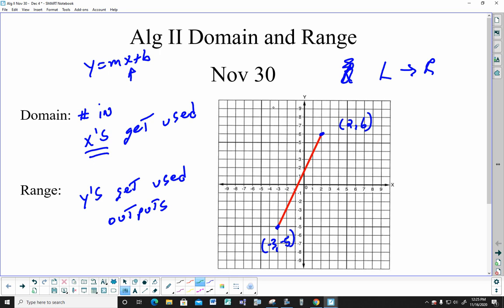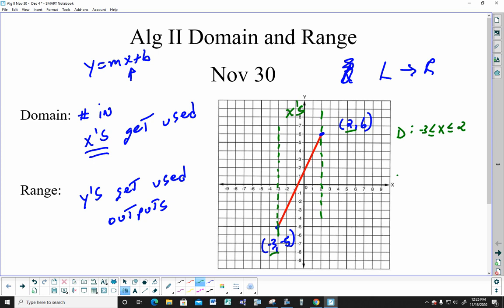So if I think of this graph, x's move side to side. It's trapped between these 2 dashed vertical lines. The x's are trapped between those. They begin at -3 and they end at 2. Those are your x's. So the domain for this question is your x is bigger than or equal to -3, smaller than or equal to 2. This is your domain. It's trapped between -3 and 2.